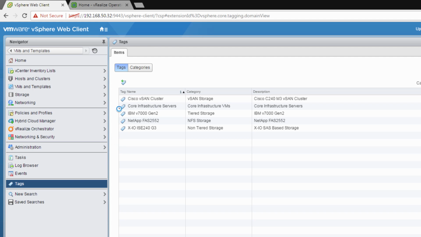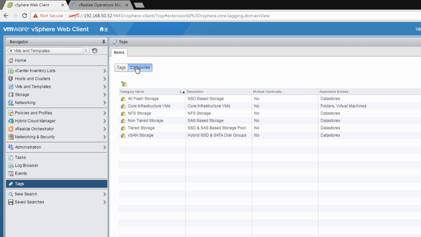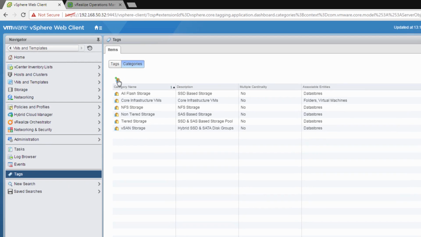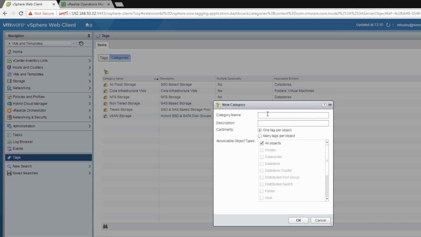If we decide to group VMs together using tags, then the first thing we'll need to do is set up a new category of which the vSphere tag will belong to. To do this, we'll create a new category and call it Horizon Servers. To keep it simple, we'll copy the category name into the description. To ensure we can select the correct associated object type, we'll select Virtual Machine.